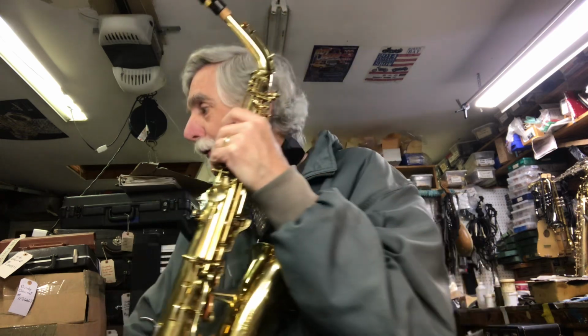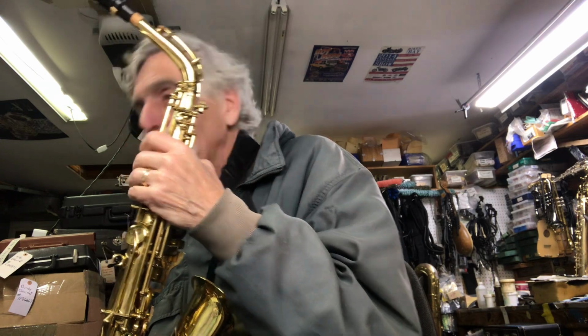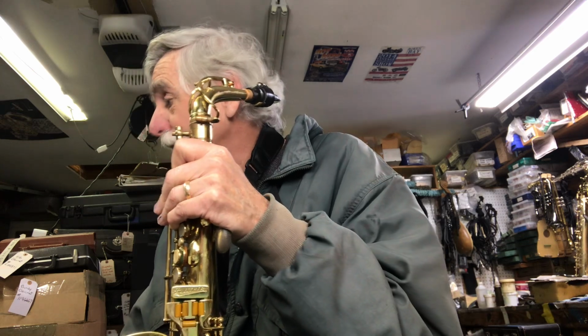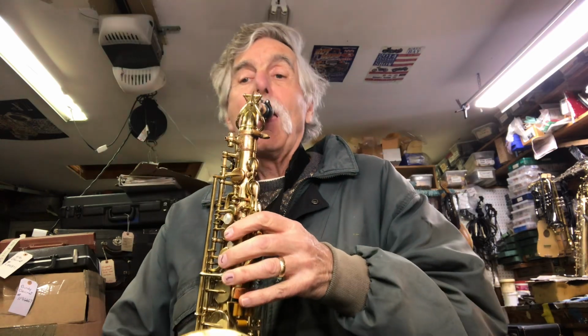So I got a beautiful case for it. I think it's a Victoria case, and probably not the original one. The original ones were brown, like a tan deerskin brown with a dark brown lining on them with a little Buescher insignia. This is probably a little bit newer case, but it fits it just absolutely perfect. And you'll see pictures on the web page of everything. So there it is.